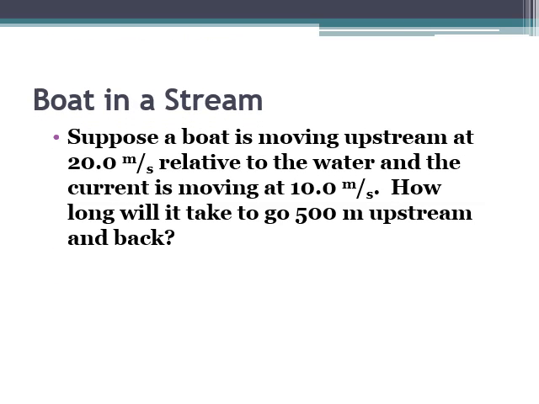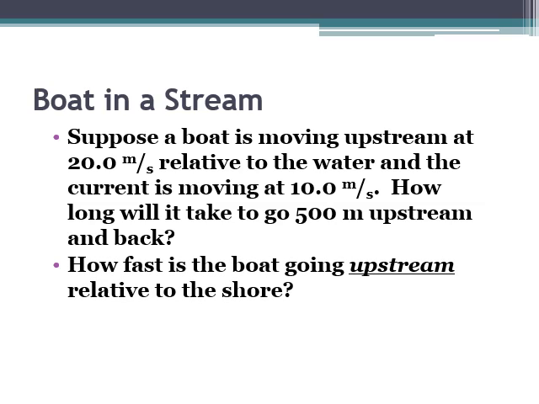So we come to this problem. Suppose a boat is moving upstream at 20 meters per second relative to the water, and the current is 10 meters per second relative to the shore. So how long will it take the boat to go 500 meters upstream and then back downstream?